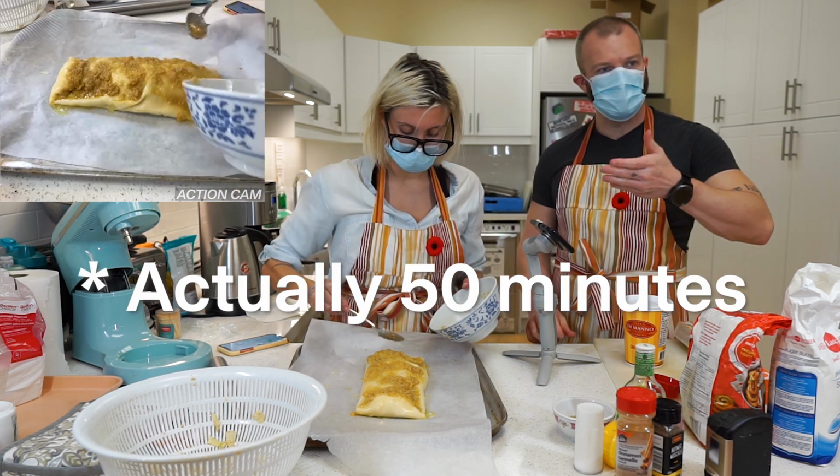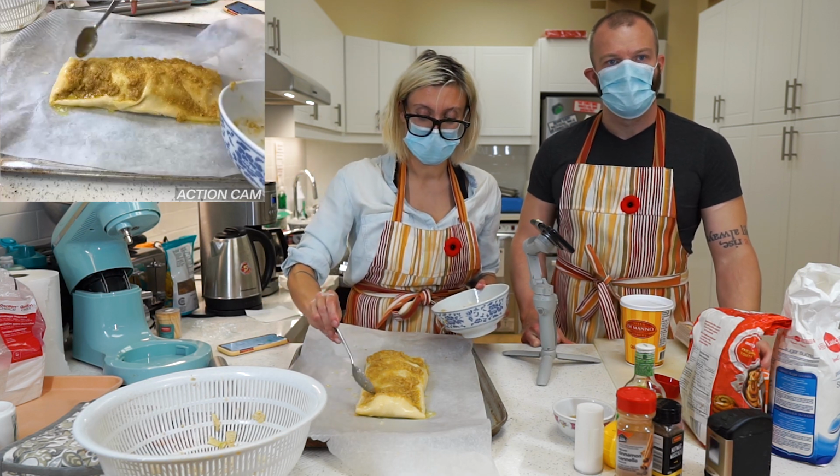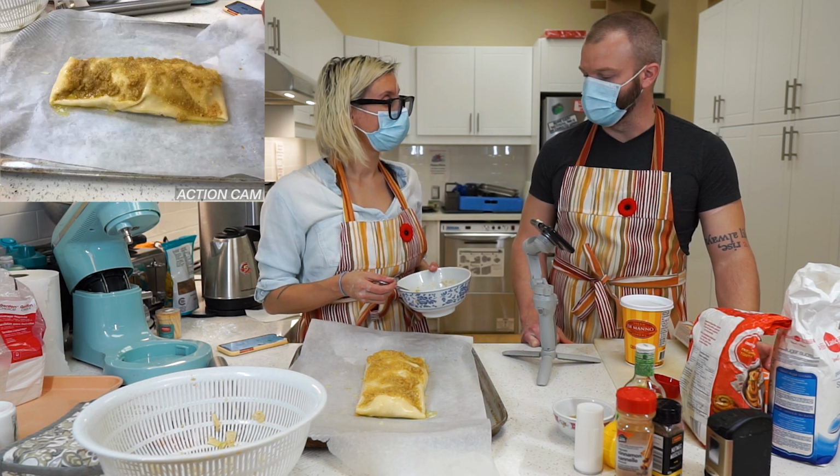That's it, that's all. And then we're gonna slice it up, add a little bit of powdered sugar if we like. This will be good. And serve it with whipped cream as well. It would be great with whipped cream. Powdered sugar is nice. I like that.